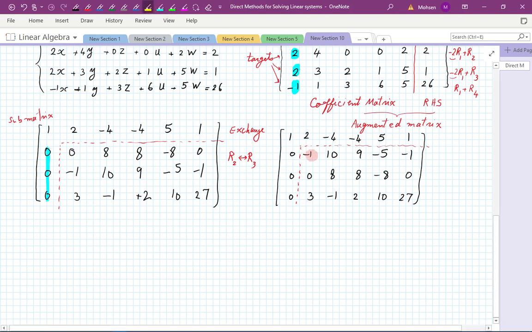We are going to take this minus 1 as our new pivot, and well, 0 is 0. We don't need to do anything to it. So this is going to be our target again. So this is a pivot, and that's our target. So this is our pivot, and this is our target. Well, how do I get rid of the target? Again, we come back to this major operation here.